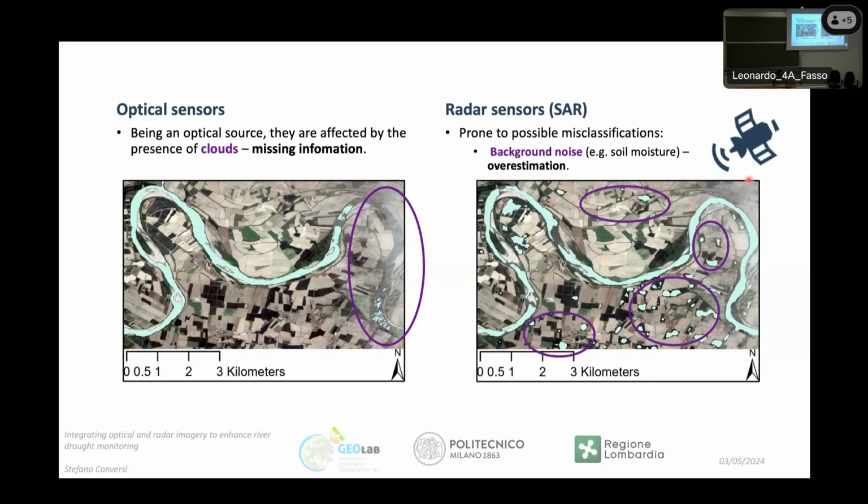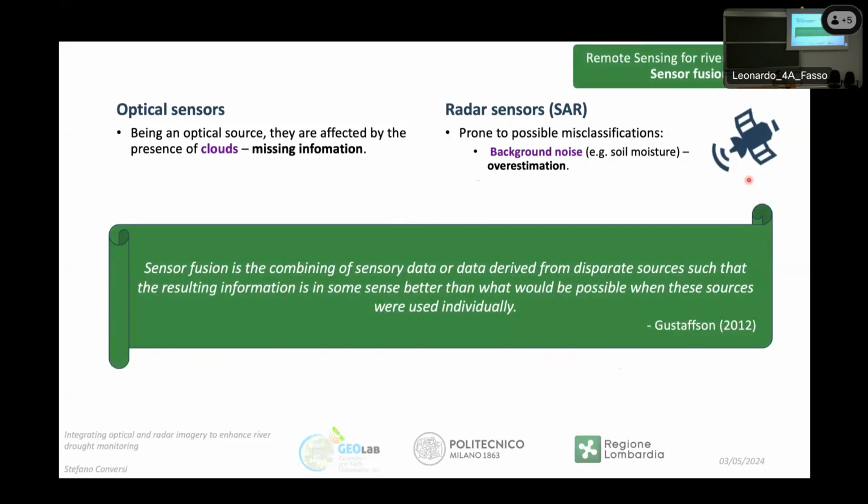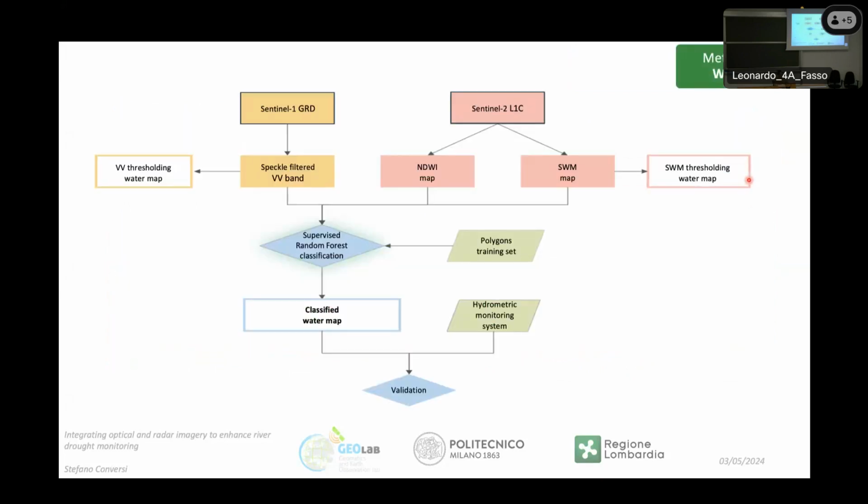And you can see here this leads, for example, to an overestimation of the water presence, apart from the other characteristics of the river, which you can see are not exactly mapped in either of the two cases. Anyway, what we decided was to try to exploit this sensor integration, to understand if combining the two different sensors we could obtain better results, in which one of the sensors could overcome the issues of the other and vice versa. So here we have a schematized workflow of the methodology.